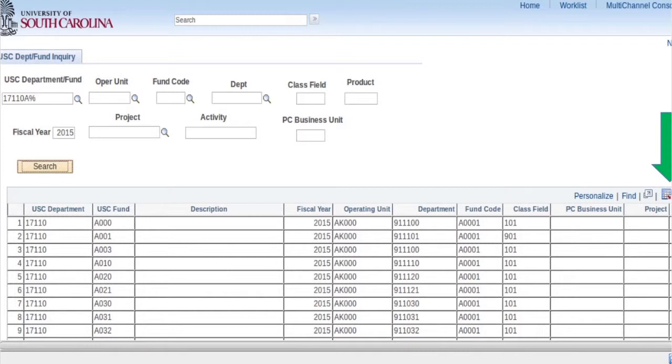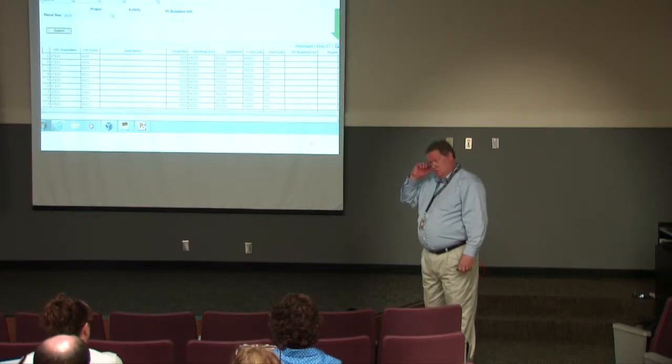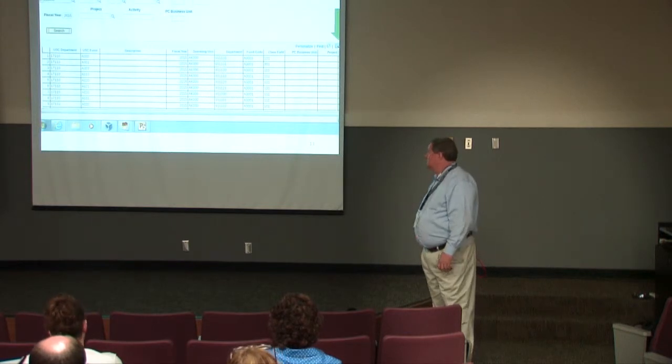You can just learn that, 101. If all you use is A003, that's your account, and you don't go outside the boundaries of A003, all you need to know is that value is 101. You're just going to have to put 101 on every transaction, but it won't change. 101 is your value. Do we have any questions?